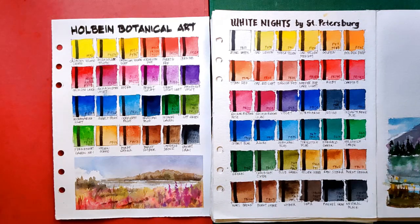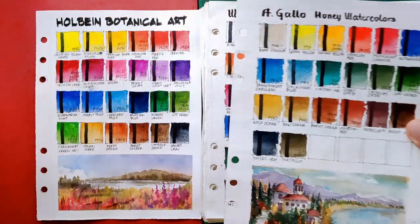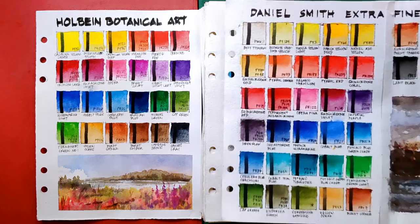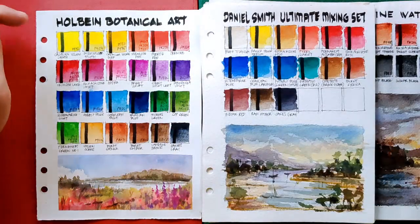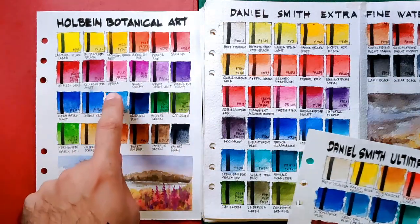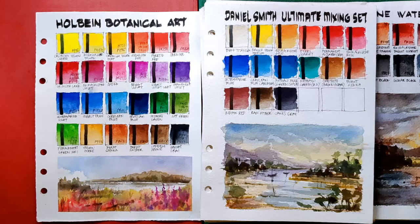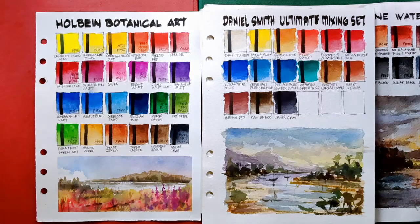Next we have the Agalio honey watercolors - these are handmade paints from Italy. Obviously the point for intensity goes to Holbein, but I just really love the Agalio honey watercolors - I find their texture really interesting and the feel is really organic. And of course for my ultimate set, the Daniel Smith Extra Fine watercolors - I have to admit some colors in Holbein are really more striking, like the pyrrole red and the opera, but the edge of Daniel Smith aside from the range of colors is its character: some have really interesting textures and granulation, and the PrimaTek colors are really incomparable. So for me it's still Daniel Smith, but the Holbein botanical art is really not bad either.